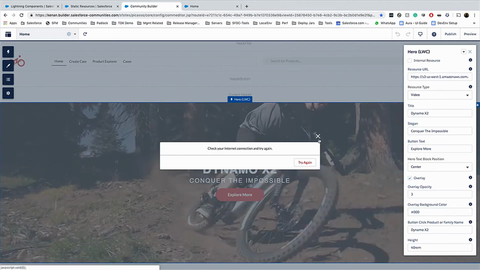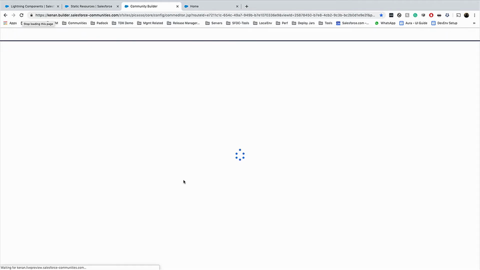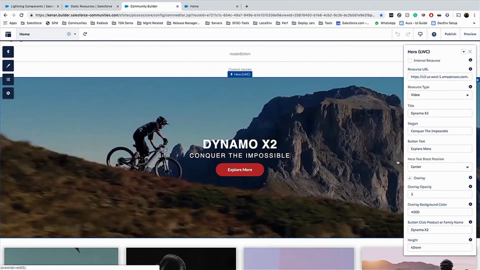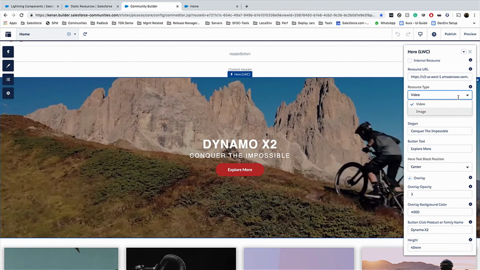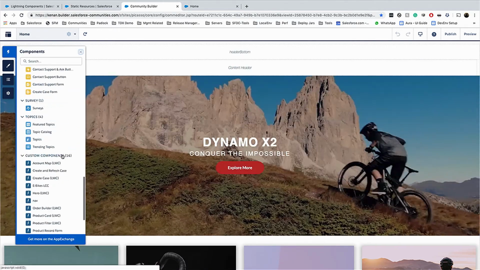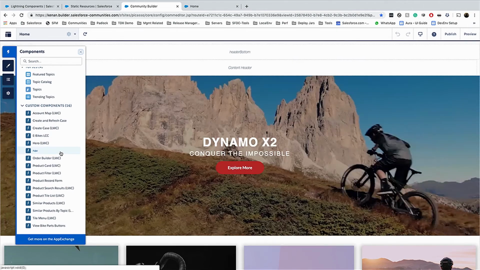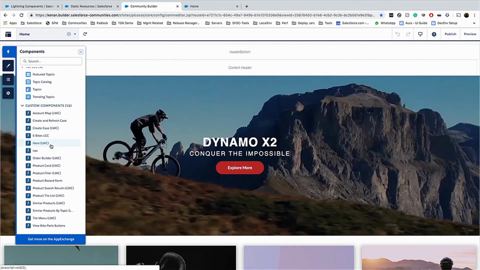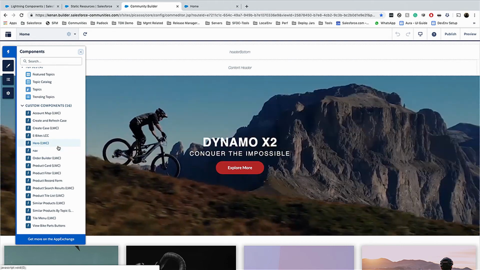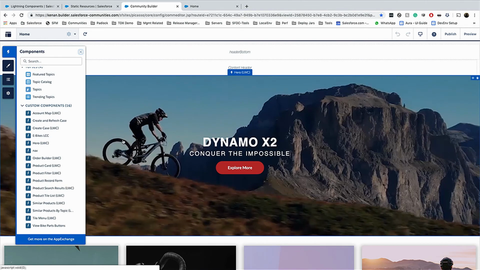The next thing is, let's see this in community context. Let's just refresh that page. While the builder opens up, when you click on the components panel, you're going to see all your components. Can you click on the components so they can see the custom components? Yeah, right there. When you upload your components, you're going to see all of your custom components listed here. We don't actually add the LWC in parentheses; I just listed it out so you know that these are LWC components. I've changed the labels on them. So when you see that, you just drag and drop your component on. That's pretty standard.